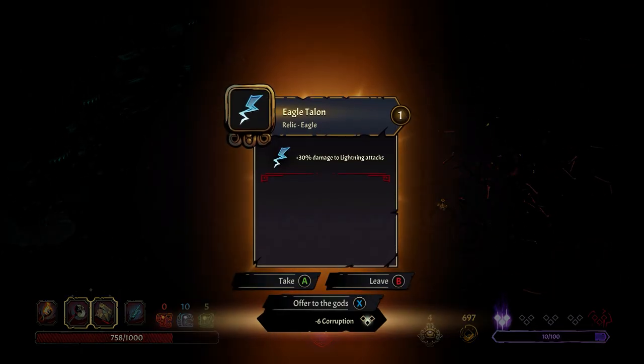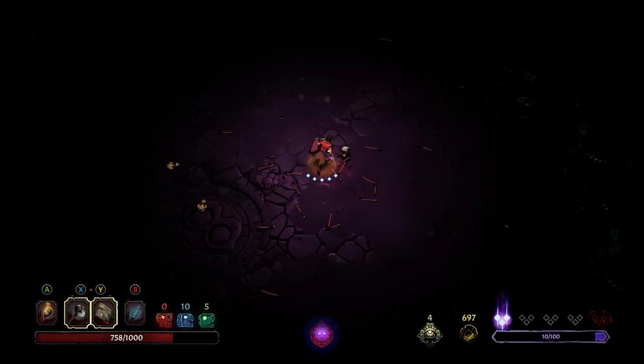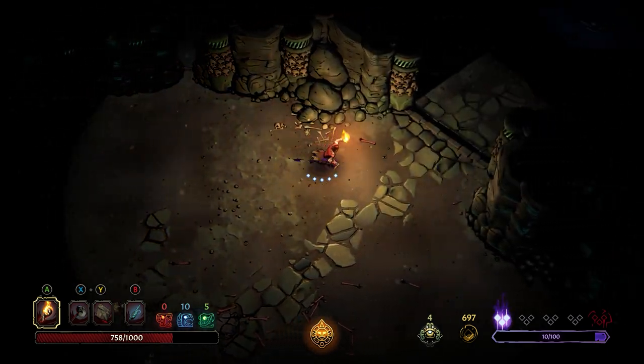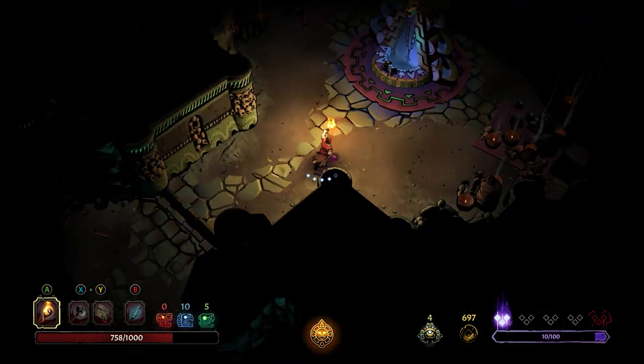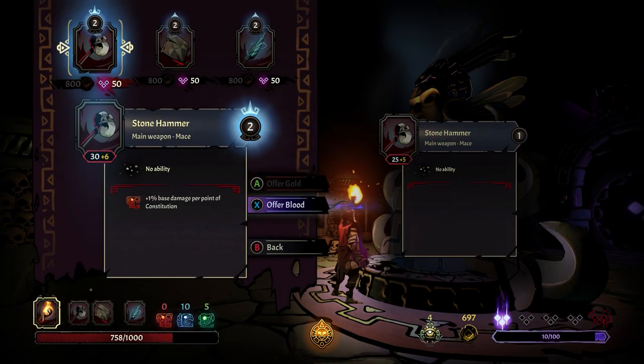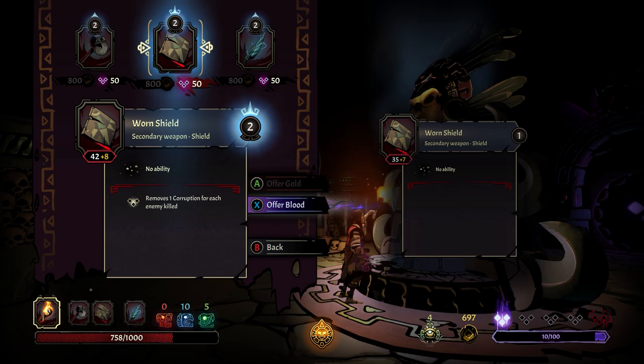Give me that. 30% damage to lightning attacks, which includes my pole arm. Are these things? No, okay, that's just leftover stuff. I can't believe I've not seen any spike traps so far. What the heck? It might be actually due to the room type, like the ruins type. All right, here we go. I can't get an upgrade.